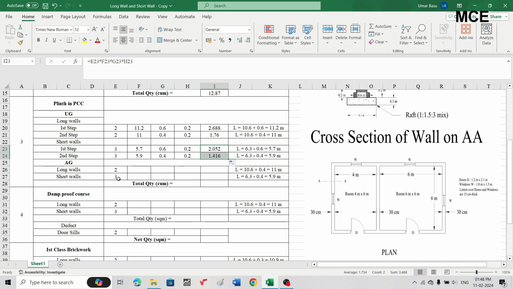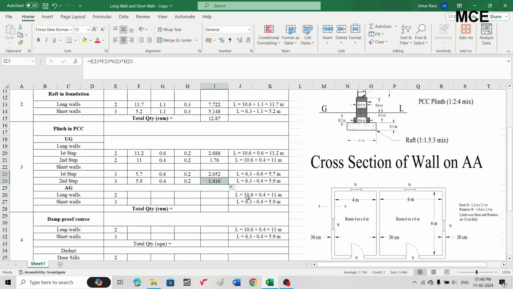So for long walls, simply we have to add one width of the plinth in PCC above ground, which is 0.4 meters. So 10.6 plus 0.4, this is 11 meters. So for length, 11 meters. And width, this is 0.4, and depth, you can see above ground depth we have 0.6 meters.